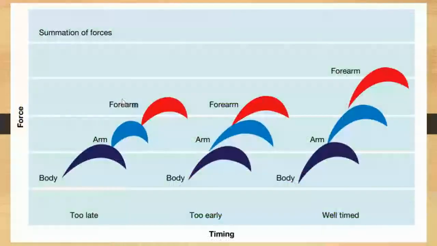This has got to do with the timing. Now this is one of those things that you can look at and go, what does this mean? This looks so confusing. I guarantee you're going to understand it within one minute. As we go higher up this table, as it increases vertically, the amount of force is increasing. If you look at the too lately timed combination of body, arm, and forearm, when it was timed too late, it only released that amount of force. When it was timed too early, it's marginally more. When it was well timed, then it was able to create the most force.